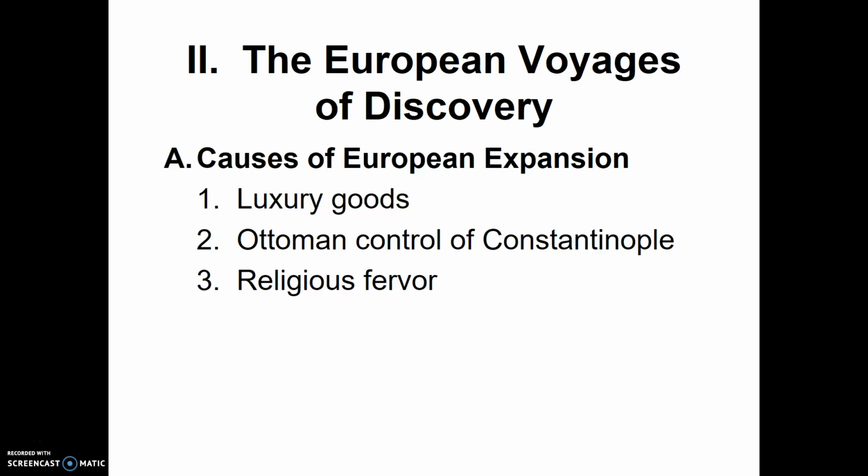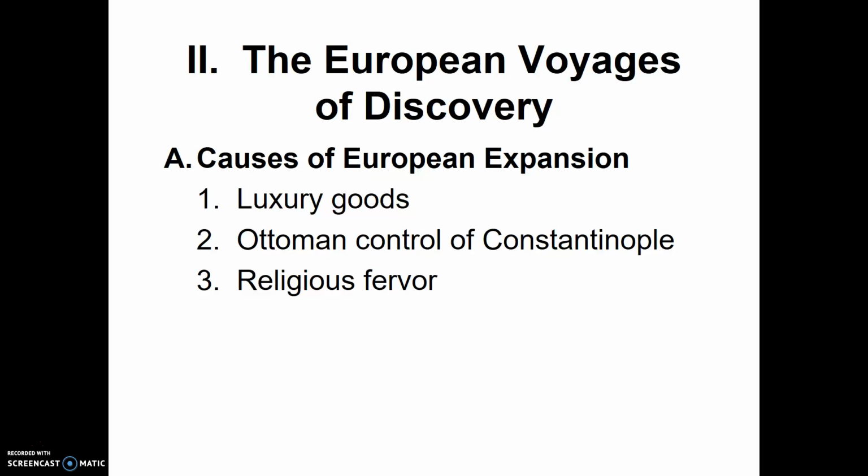One of the biggest and most profitable things that will come out of India, for example, is something really simple: pepper. It makes your food taste good. So there are things that the Europeans really want and need to get their hands on. And if they can do so, they can make a lot of money.